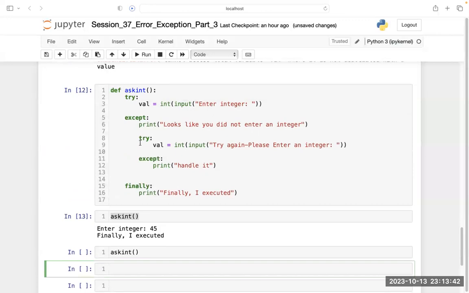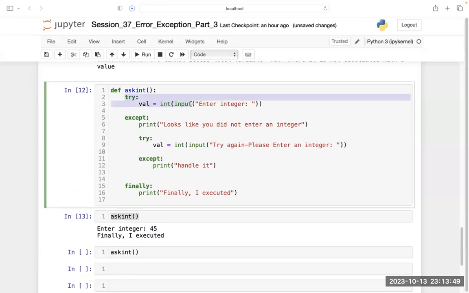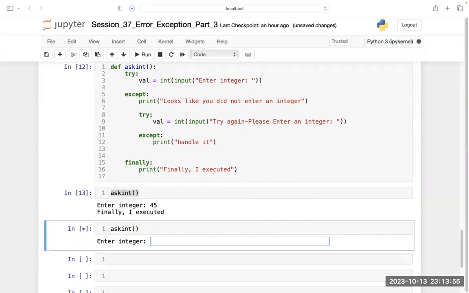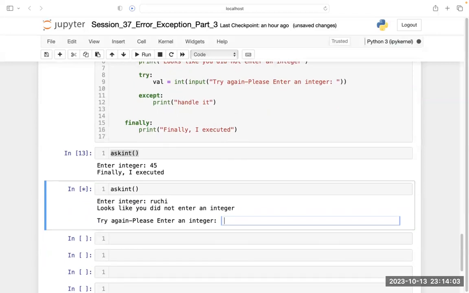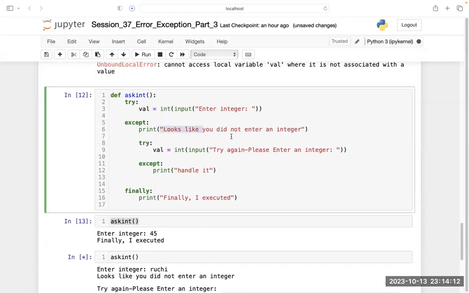I am entering the correct integer value, and this try block is executing and this finally block is executing. Now let's call this function again, and this time enter some string value, Ruchi. See what it is giving you. Enter integer Ruchi. Looks like you did not enter the integer. Why is it giving me this? Because inside this except block I have written this.